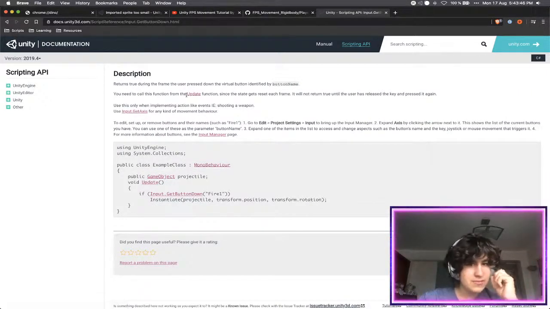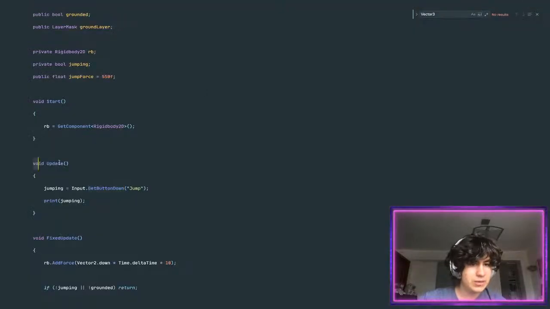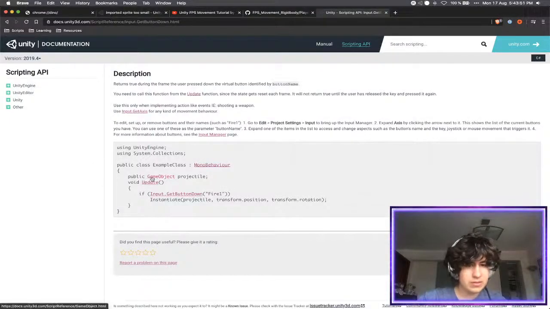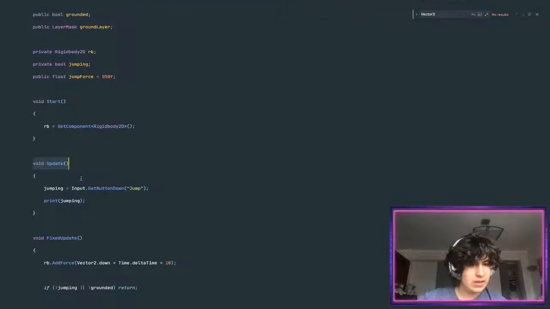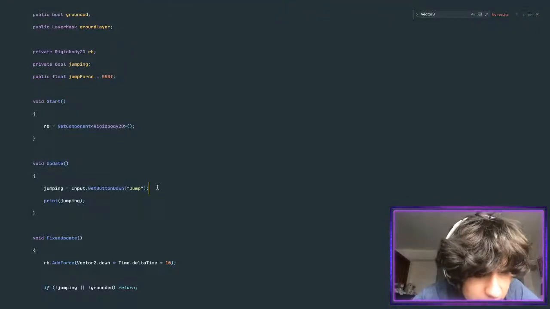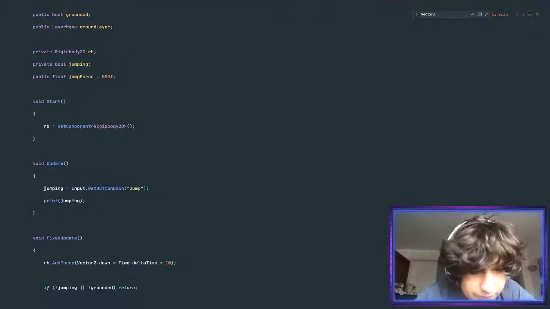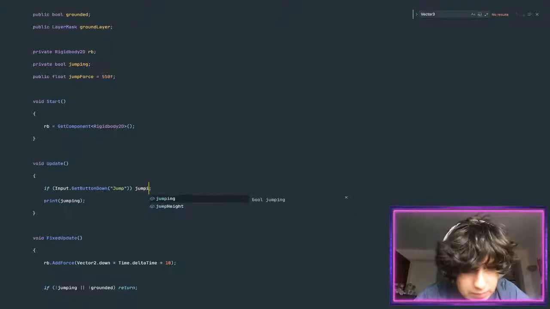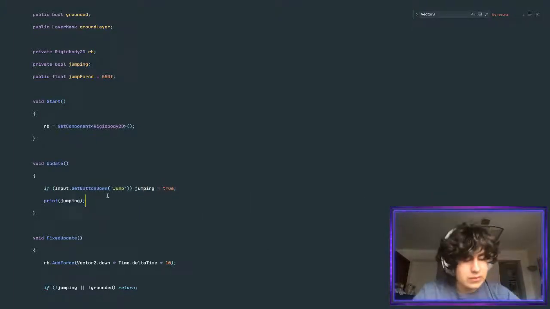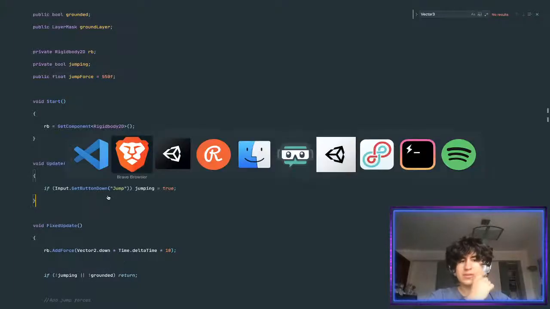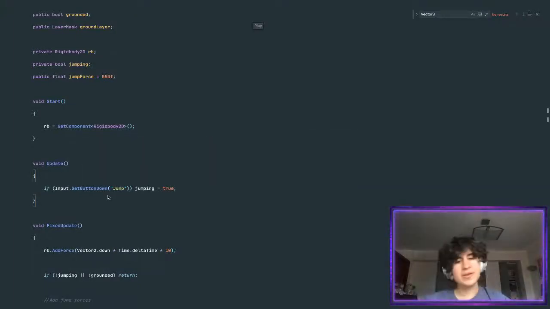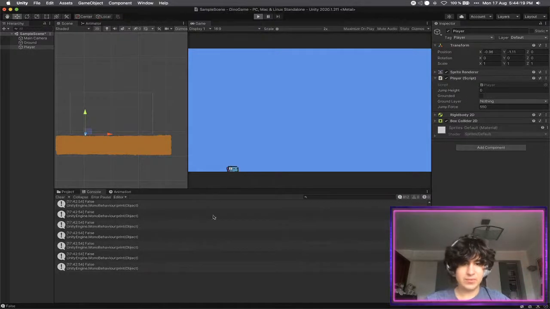Directly call this function from the Update function, which is what I'm doing. Alright, I think I get the issue. Let's try this. This is going to shoot us in the air probably, but at least we'll check the input is working.